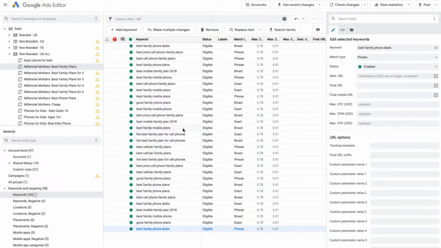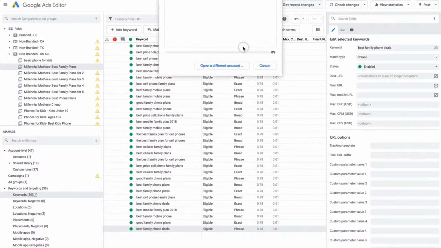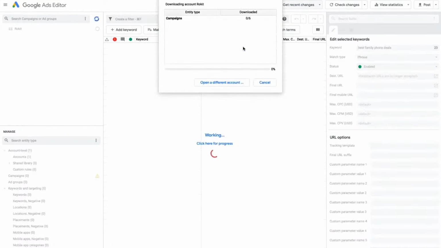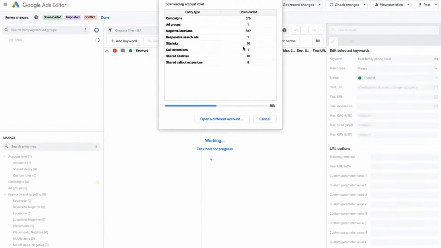That's the whole point of Editor: to work locally while somebody else is working locally on the same account. You could both be working simultaneously and being more efficient at getting things done in the campaign. Now, if you are working with somebody else on the campaign, you want to make sure that you get recent changes. If I say get recent changes to all campaigns, what Editor is going to do is contact Google Ads in the cloud and download all those changes.